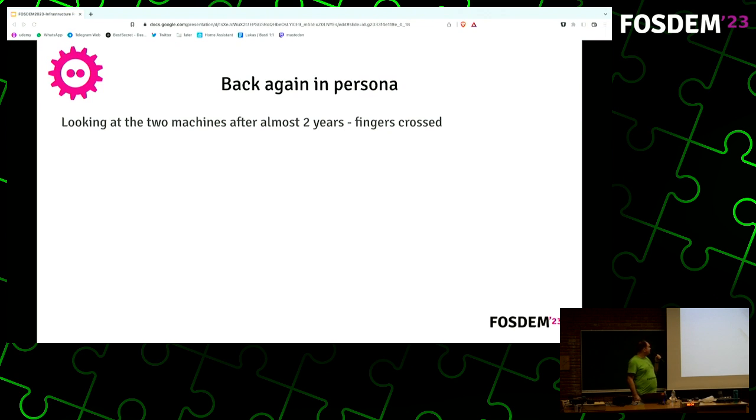So after 2 years, we came looking for the two machines. Like no one touched them. They rebooted one or two times due to power outages in the server cabinet. But we had a working SSH key. We had tons of updates to install after literally 3 years. I wonder nobody broke into those machines because they were publicly exposed on the internet. But only SSH and, I think, a 3-year-old or 3.5-year-old Prometheus installation, which was full of bugs.